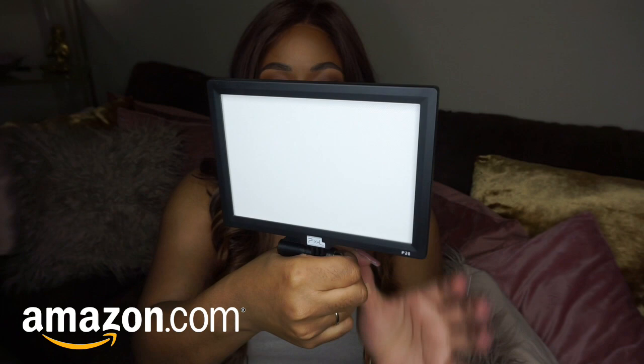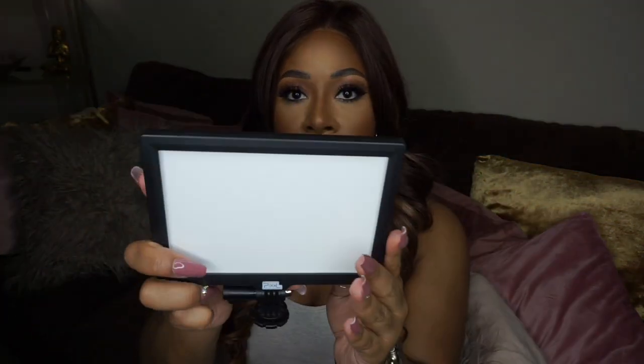The next item is lighting, because you're going to need a good light source. You want to be well lit — dark videos don't translate well. People want to see you and what you're bringing to the table. This next light is something I recently picked up from Amazon. It's a flat, big LED light and I like it because sometimes I don't want those circles reflecting in my eyes or off products I'm reviewing.